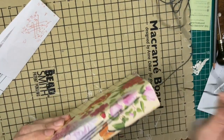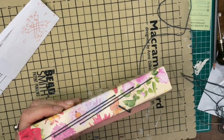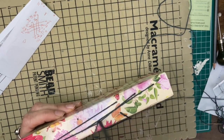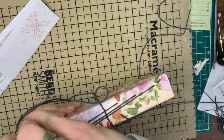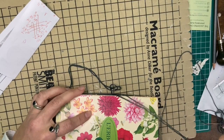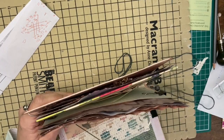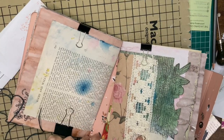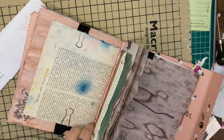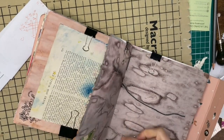And you have to weave it through. So I believe I decided to go over, under, over on this one. And then back through the hole, just like you've done before, poke it through the signature. So you poke it through the signature, you come back on the inside. So once you've pulled all your thread through, you're going to do exactly what you guessed.